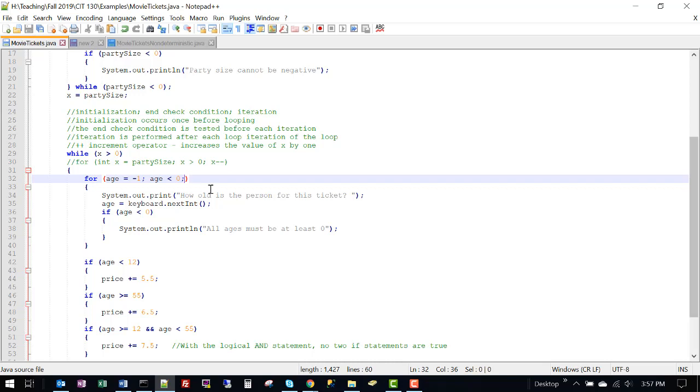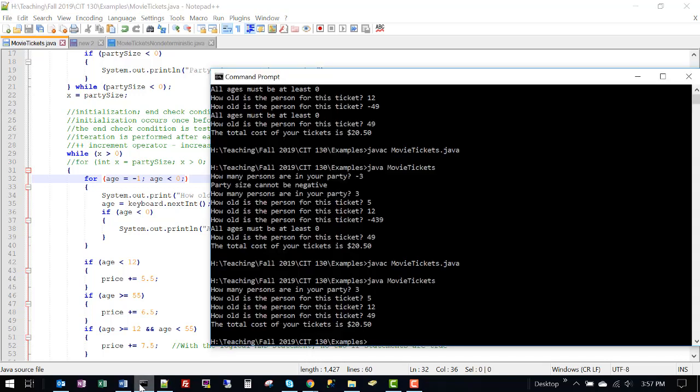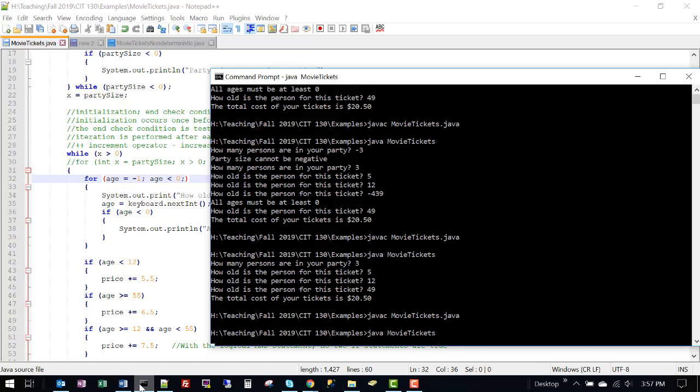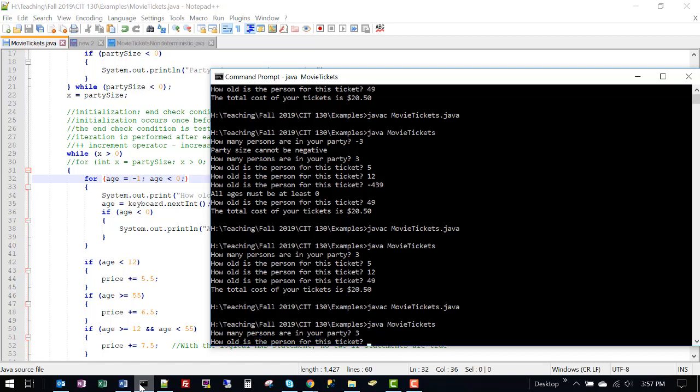Again, it's less obvious, but this is helping you think outside the box. We recompile. I rerun it. How many persons are in my party? We're still going to make it the 3. But now, it did ask, because remember, age was initialized to -1, checked it, it was good.